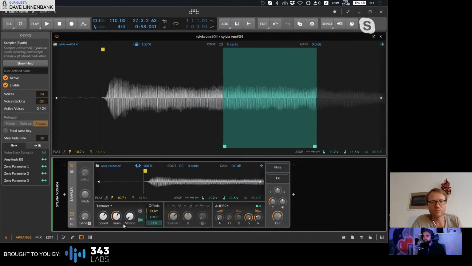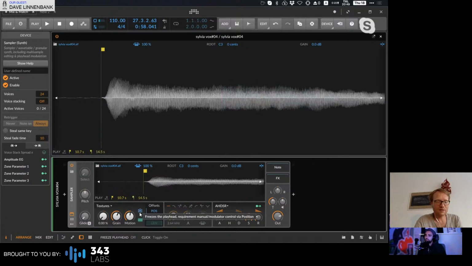Which, when I change the speed now, it's a bit of a different thing. I do have a grain size control, whether I want it to be bigger or, interestingly, a motion control to think about how many it's actually fading through while it's going. Because one thing that gets interesting, and we'll look at it a little bit more in a minute, is I can actually freeze the playhead so that it is literally sitting in one place. Like a single grain?